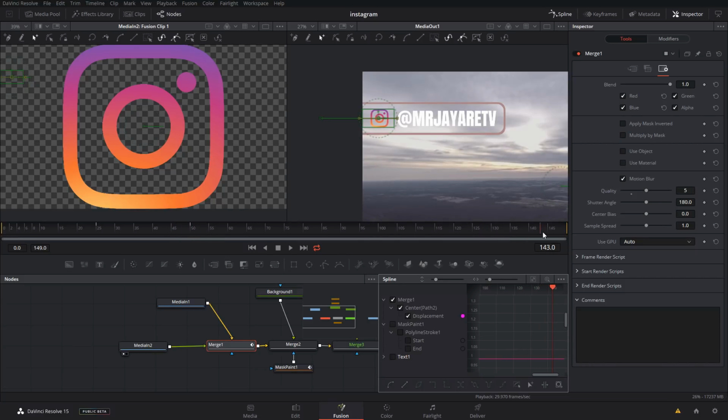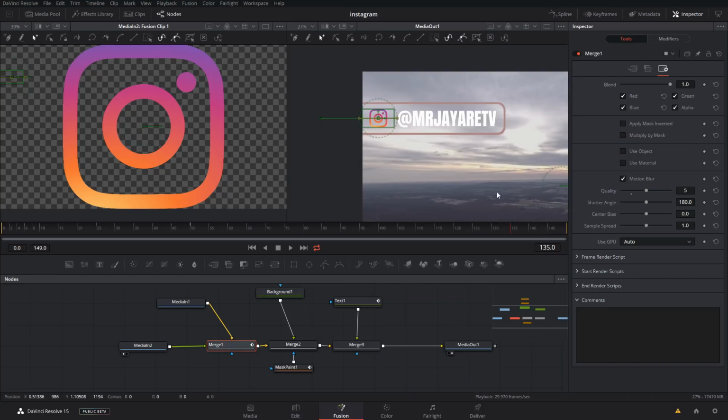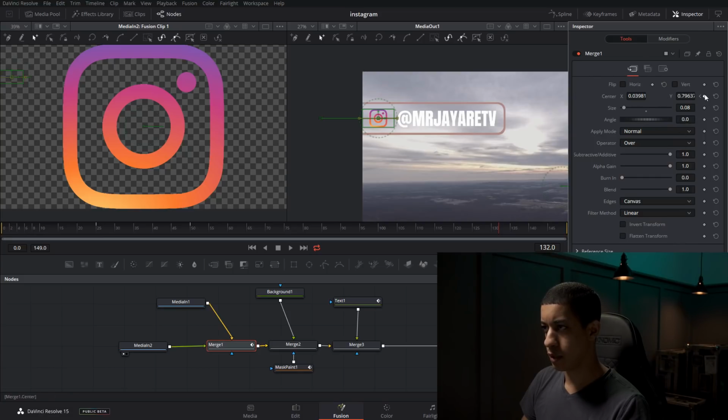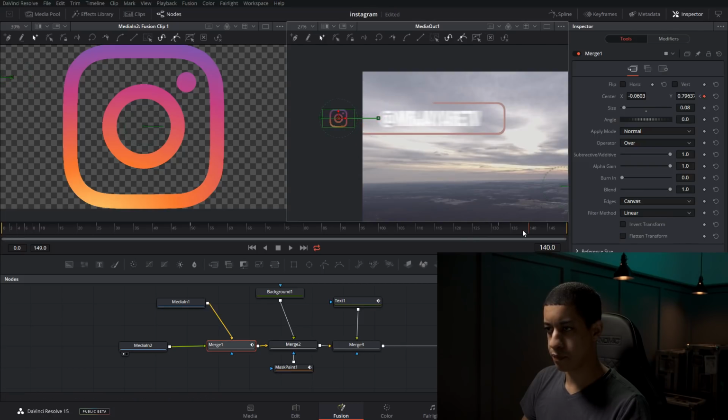Now let's get the out for this. I don't need the spline editor anymore. So everything starts moving here. Let's have the logo move first. So just want to come here, gonna click to add a keyframe, and then by the time it's like there, I want this already off. So let's play this.